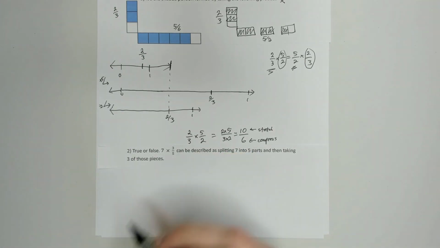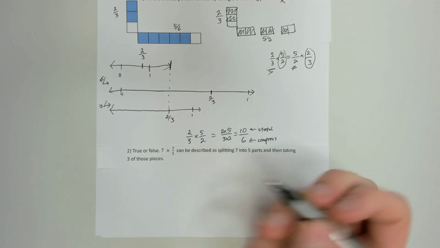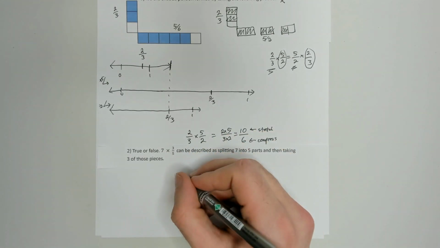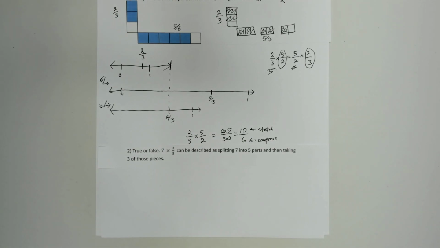So we know that 7 times 3/5, one way we can interpret this is saying we are looking at a piece of size 3/5 and we're taking 7 of it, right? I mean, this is what we originally knew multiplication to be. If I do 3 times 2, I'm basically taking 3 groups of something of size 2, right? So here I'm taking 7 groups of something of size 3/5.